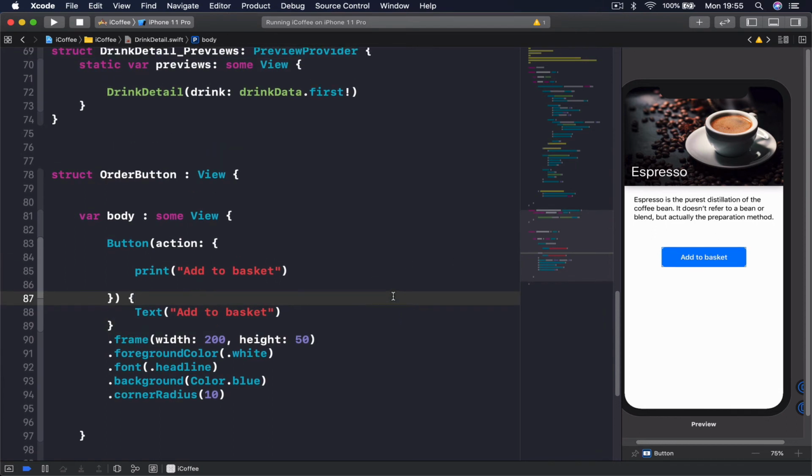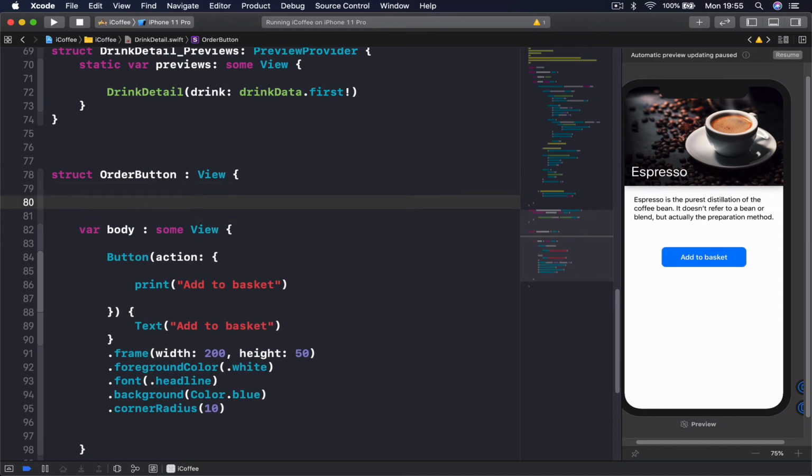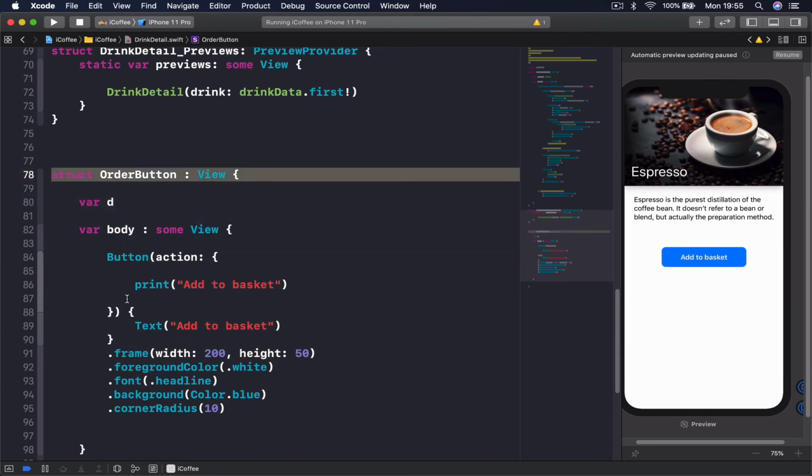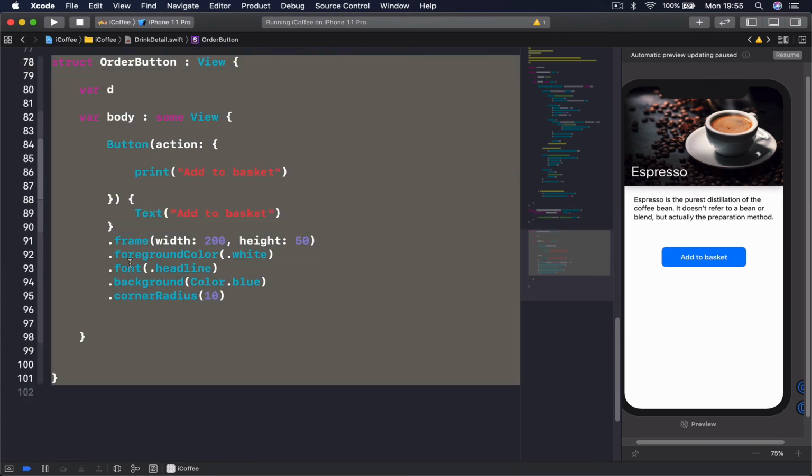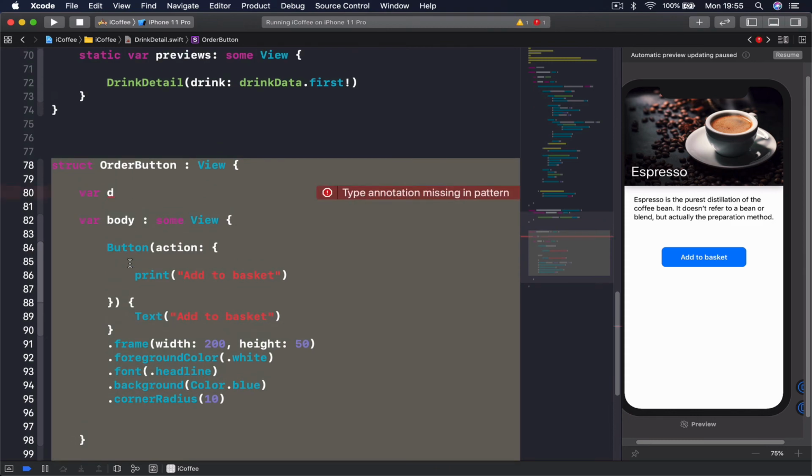And for our button to be able to add something to our basket, what we are going to need is a variable here. So we need to pass a drink to our button, because whatever is in this area is a separate, imagine it like a separate file.